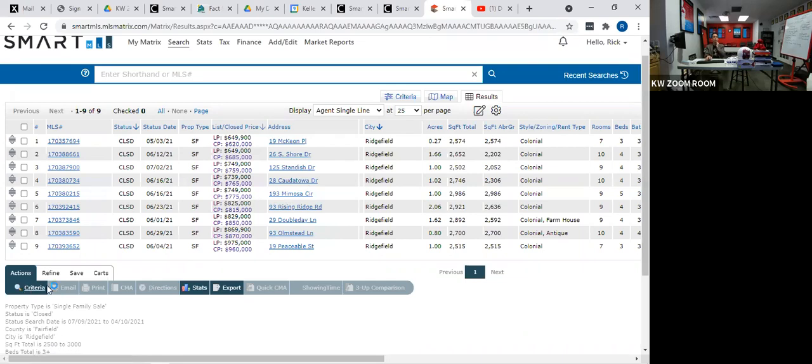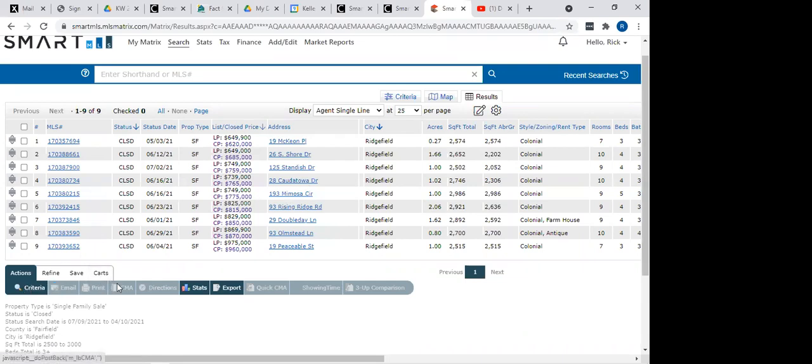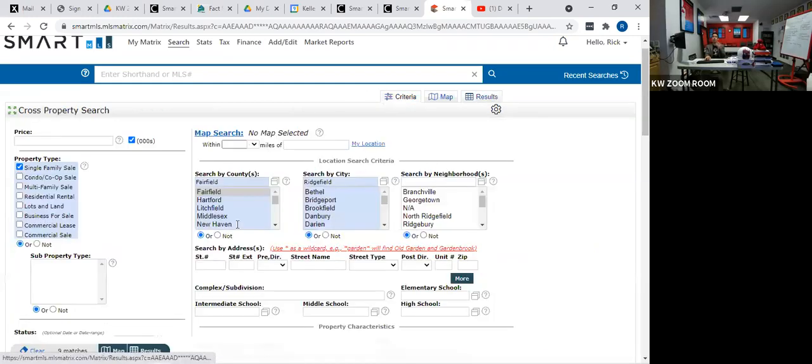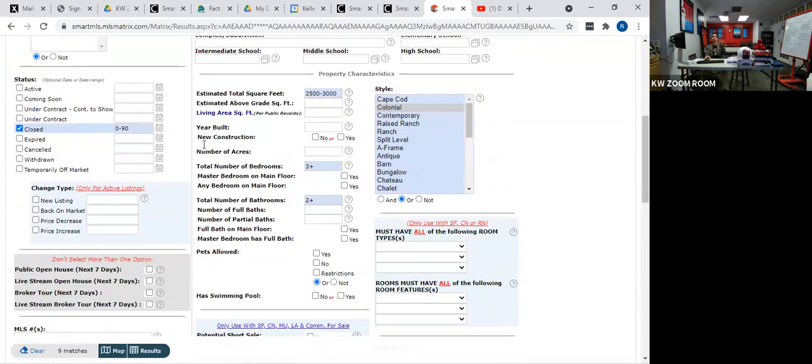You're quite welcome. And here's the other point to make. If by doing this kind of broad brush stroke of comps, this number down here isn't 9, but it's like 52, well, then I'm going to start tightening up my criteria, because I'm not going to go through 52 of these.